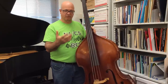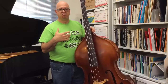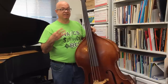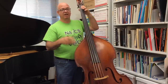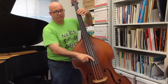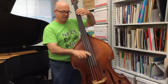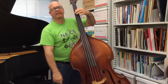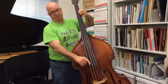The right hand part, which is what everybody tends to focus on, for me is driven by the tempo of the song, the style of the song, the speed and velocity of the notes that you're playing yourself. If I'm playing a ballad with players and I want the longest ringing sound I can, I'll set the hand almost at the edge of the board, and I'll pull with as much meat of the index finger as I can, and I'll do it by relaxing and letting the weight of my arm fall into the next string down.